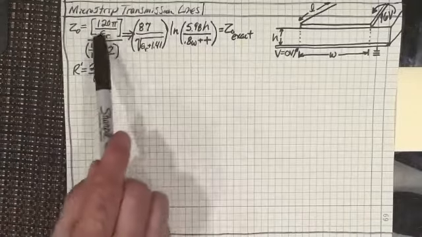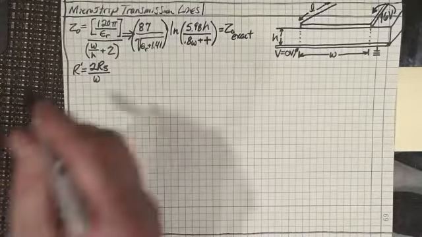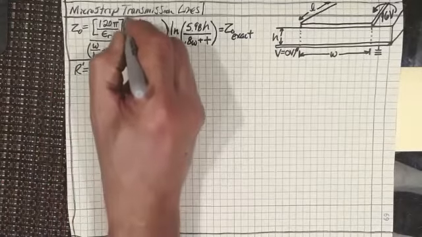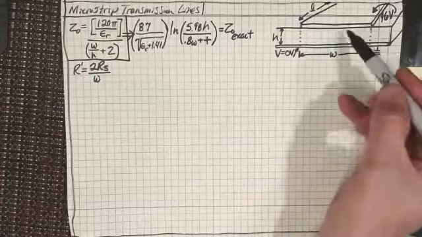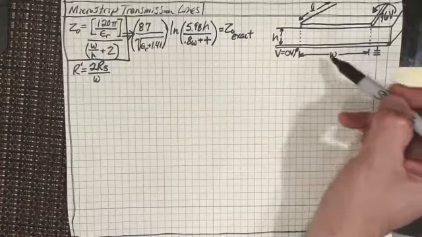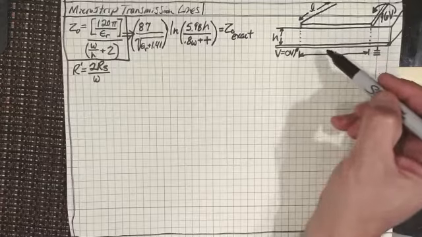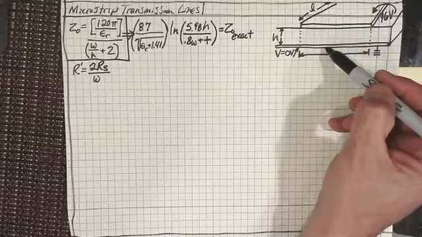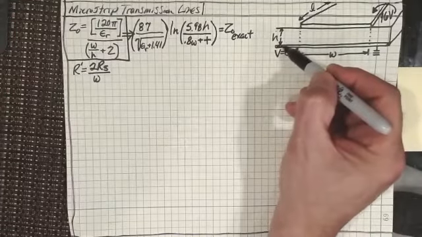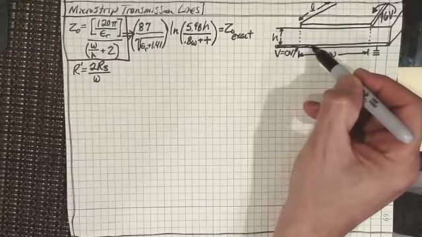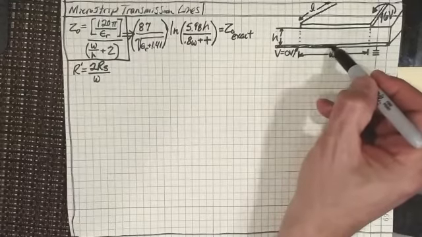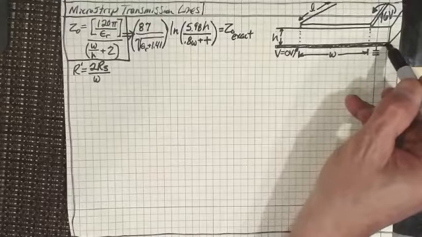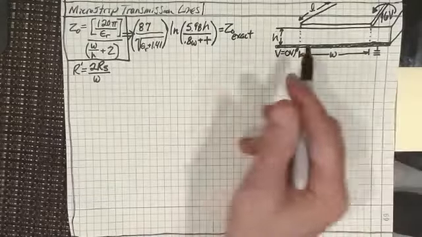But what I wanted to write down is this. There's two equations here, really. This is one equation for the characteristic impedance of a microstrip transmission line. Now, I also want you to realize that this microstrip transmission line here, this may be a conductor, and this may be a conductor, right? The whole bottom of this is a conductor, right? So we've wave soldered the entire bottom of this PC board with copper, whatever you want to think about it.